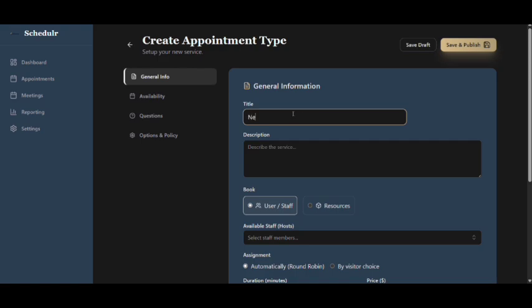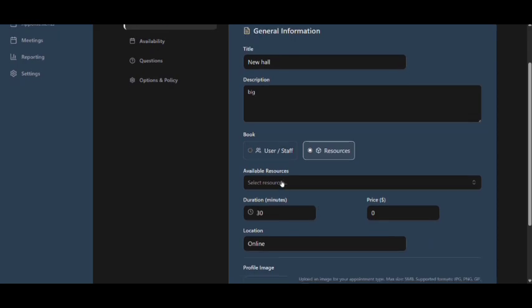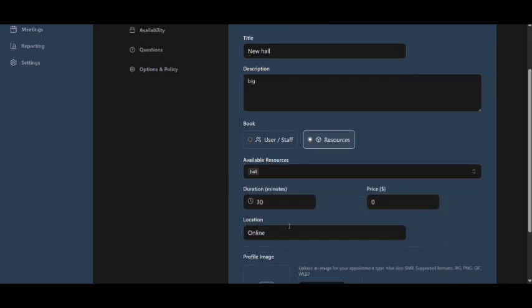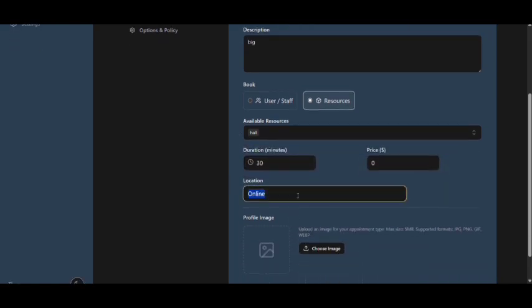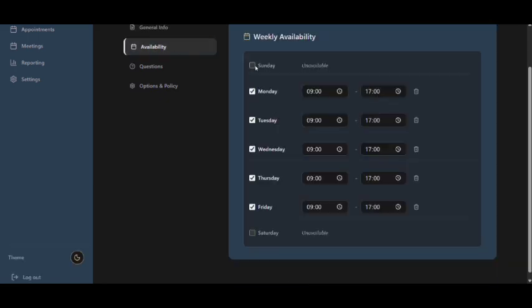So here you can create a new appointment with a title, description, and the type of resources you want to provide, like staff or a resource like a hall. It takes multiple information regarding the appointment, and new information can be added, like dental records, medical records, therapy appointment. We can dynamically add those into the backend, and then it will show those options also.